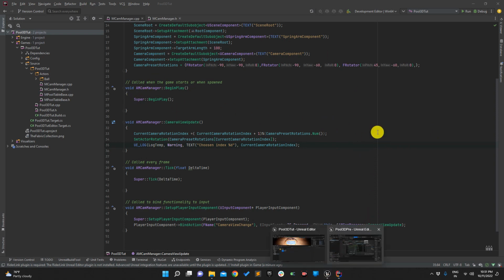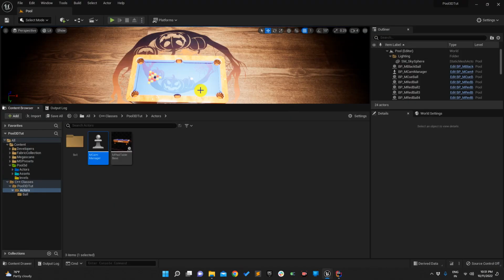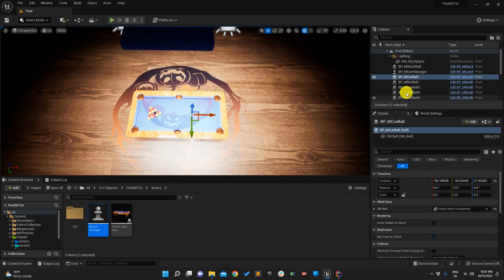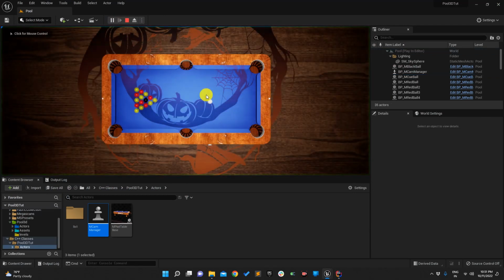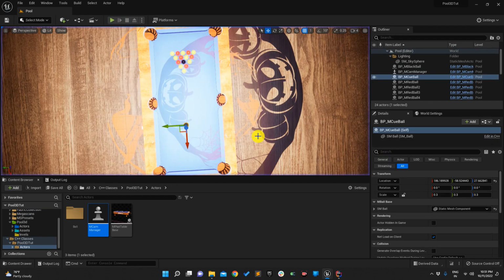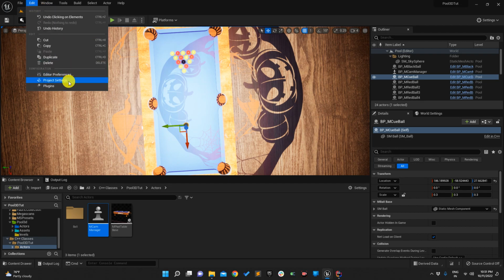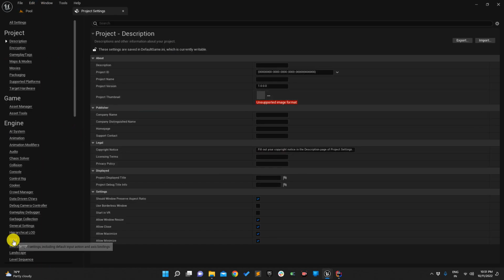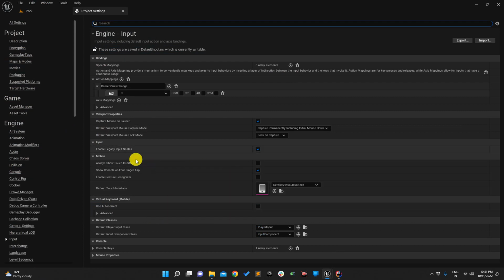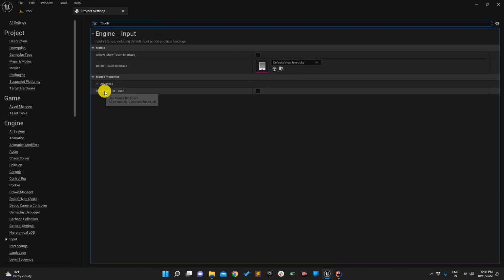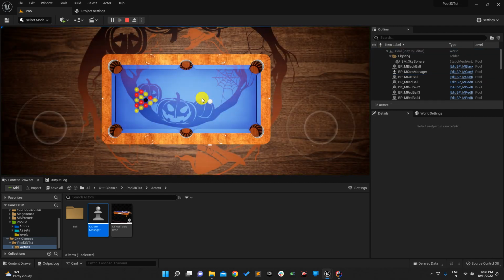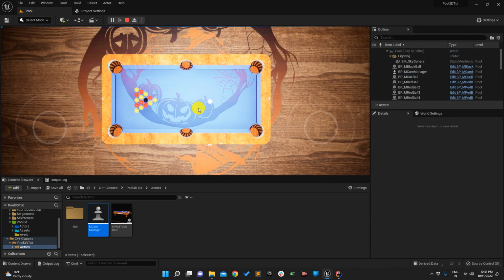So in the Unreal side, if we go, the ball is there and we have the blueprint version in short, right? But when we play the game, we don't have that functionality which should be there, so we will do that. First, our mouse should be visible, so we will go to the project settings and change something in the input. There's one setting called touch, use mouse for touch. So this is first, let me check. Okay, now we do have the mouse.